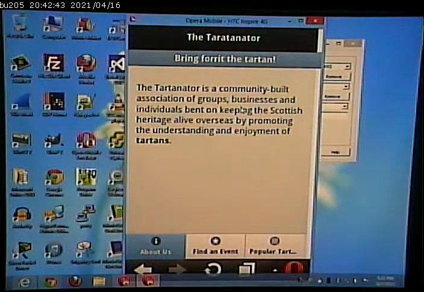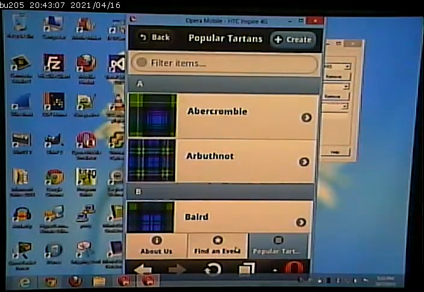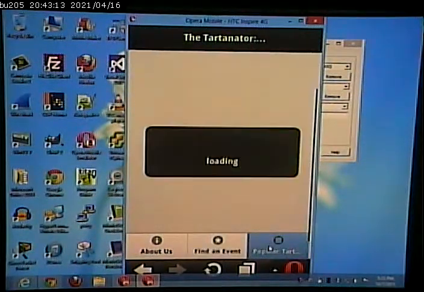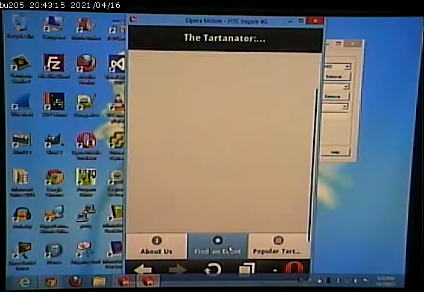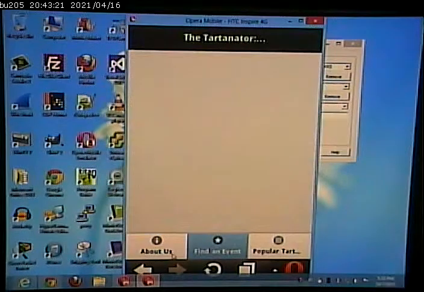And as we navigate around, notice a couple things. Notice that the links, the navigation, which is down here, really looks more like a mobile navigation than a typical website navigation. So as we click around from page to page, there we go. This is actually working fairly quickly. Notice the little loading thing that pops up, which gives us a level of assurance that something's happening.